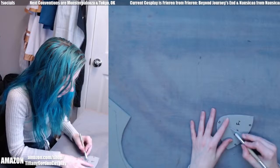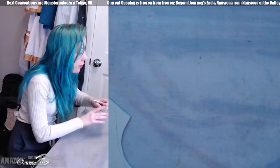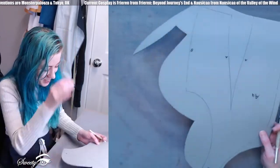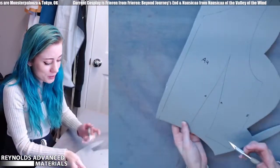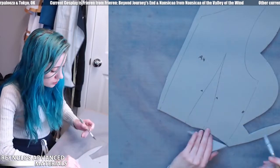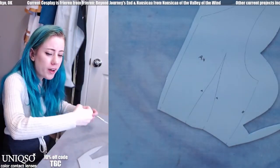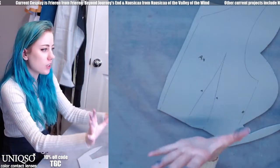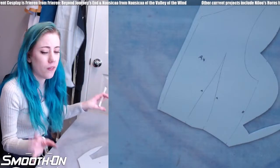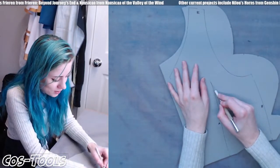I'm also working on a commission right now for a shield from World of Warcraft. That one is ready to be glued. I just have to wait. All the parts are cut out and ready to assemble. It's specifically a wall mount, so it's not gonna be a functioning shield. It's designed a little differently, with no curve or handle, more flat, and there are floating gems around it that will be installed on the wall rather than on the shield. It's different than if you were making it for a costume.